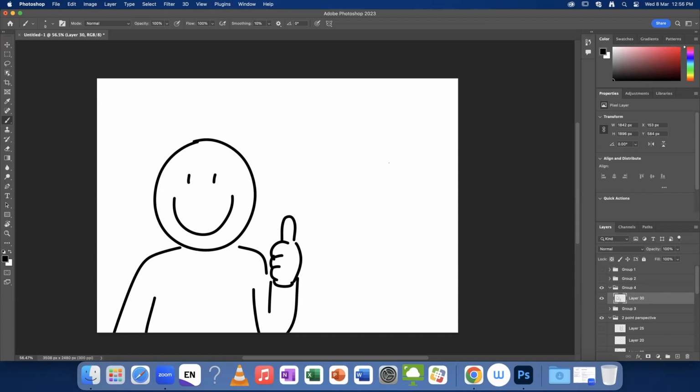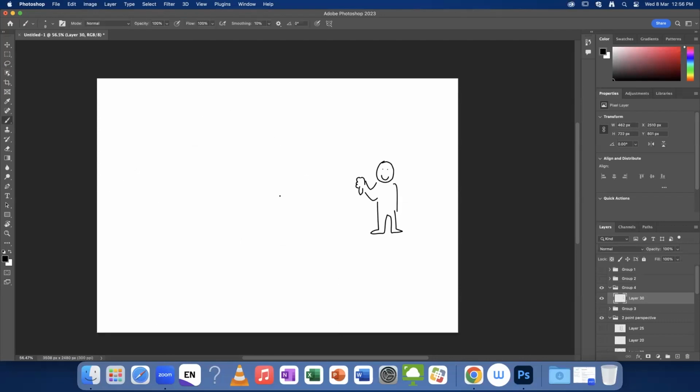Say we've got something way off in the distance, like me, my clone. We can change the line weight to be much thinner. How do I do an upside down thumb? That's me over there, because even though this is the same thing, the line weight is communicating that it's in a different spot. In fact, that example will work a lot better if I actually make them the same scale.